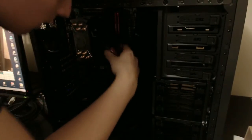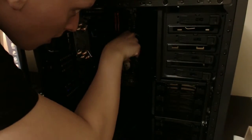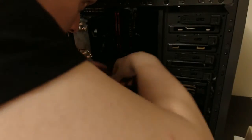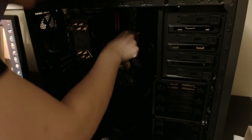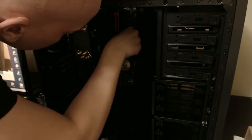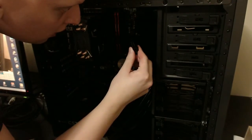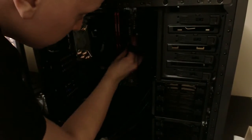GG. I'm bad at this. Nope, this way. Come on. Wait, square, yeah, this is the right way. Sorry if you're seeing my bald head too much.